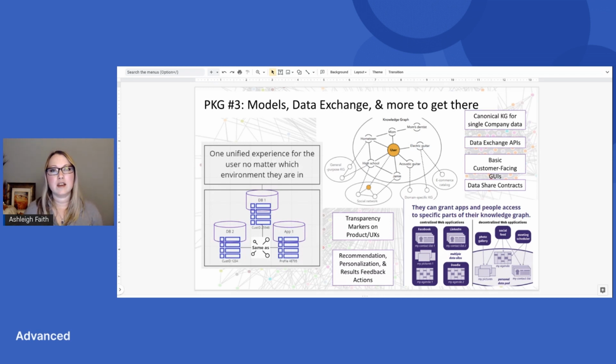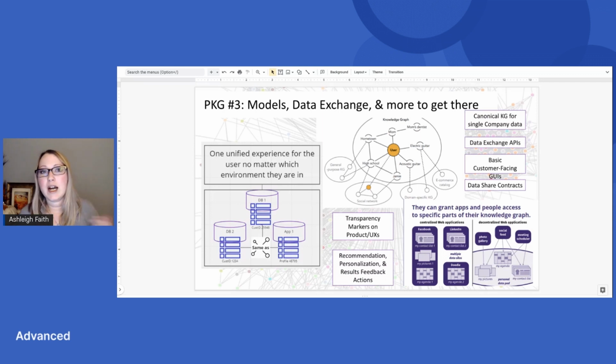I was involved in some of the Internet of Things standards meetings where all the big players were in a room, a lot of them competitors, and they said, okay, let's talk about our cards. What are we all willing to share? Because we've got to make this thing work, right? That moment needs to happen for the personal knowledge graph to actually get off the ground. I think if there's enough incentive, and I think there will be, it's going to happen. And that facilitation is already ongoing, I think, behind the scenes in a lot of subcategories of graph.